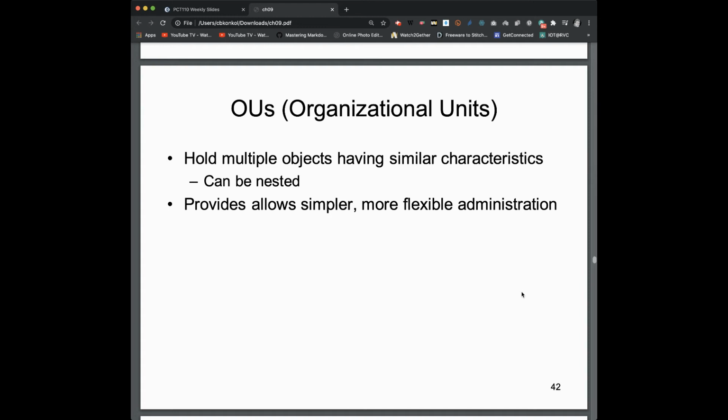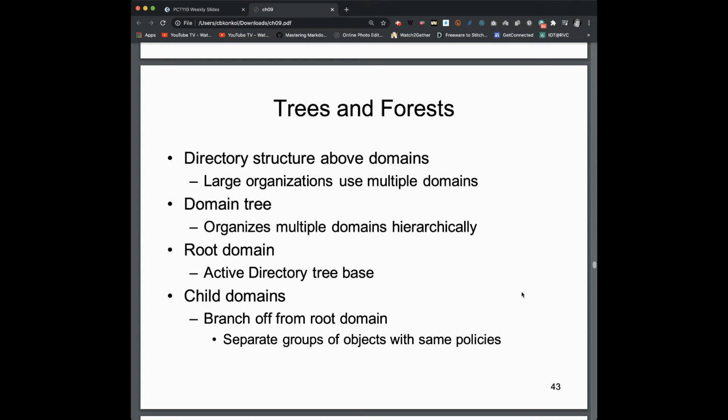Organizational units within a domain tree can be nested. You can have subcontainers within containers. And I already talked about this earlier, about the tree format and the tree domain, how it is used again by Active Directory.